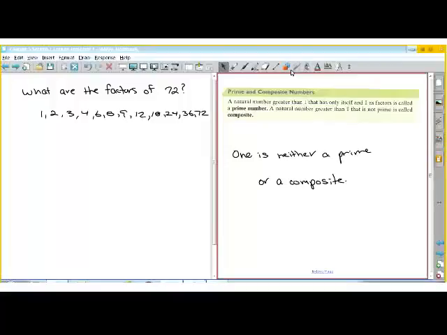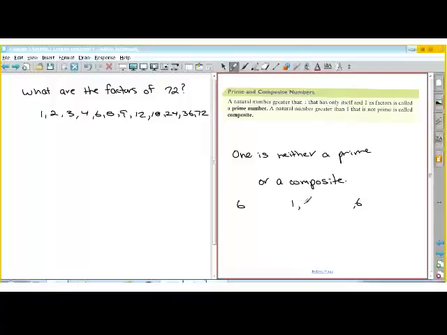If it's not a prime number, we call it a composite number, because that means that there are two other numbers that can be multiplied together to get that result. If there's only one and that number, then it's a prime number. So let's just do an example. If I looked at 6, and hopefully you realize that's not a prime number, but let's use the definition. It says a prime number is a natural number greater than 1 that has only itself and 1 as factors. So I have to list the factors.